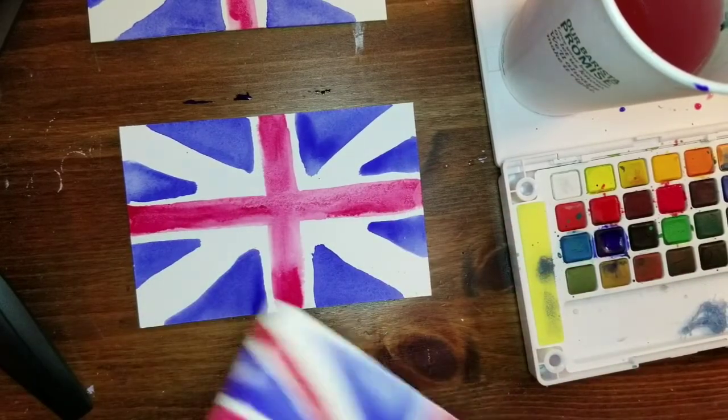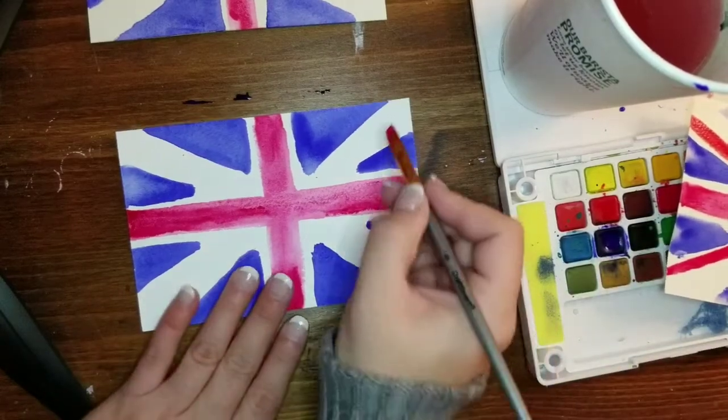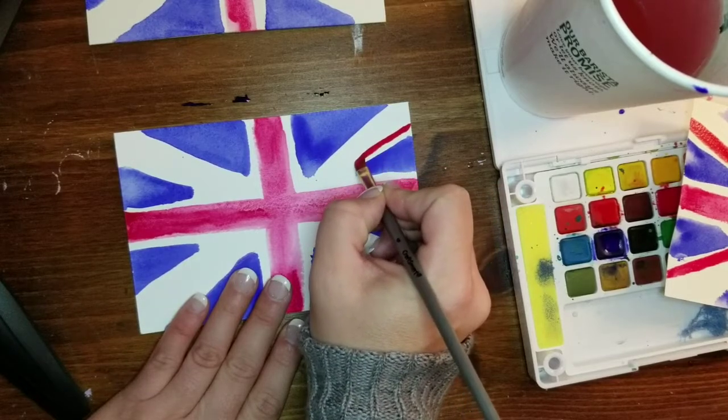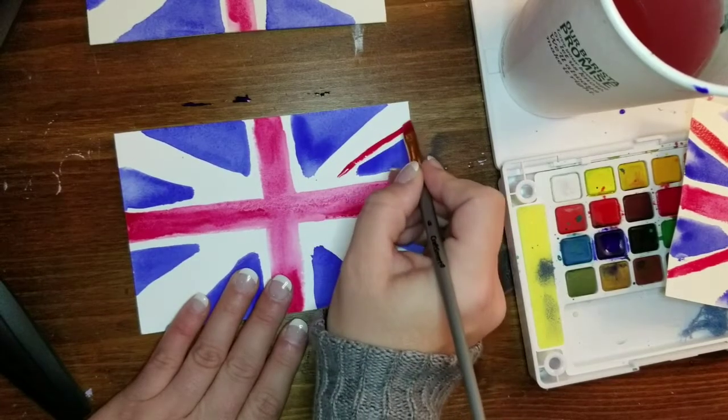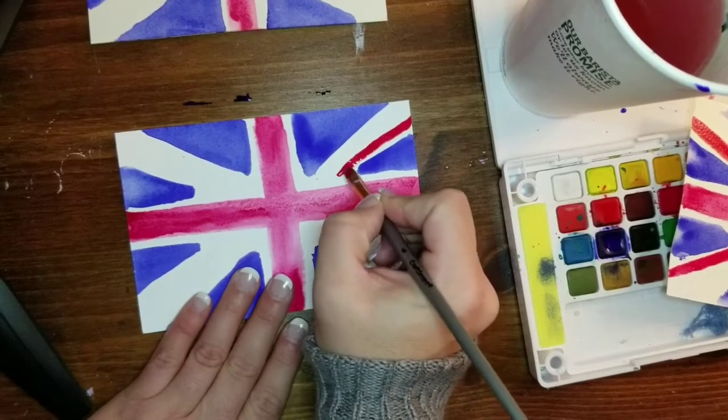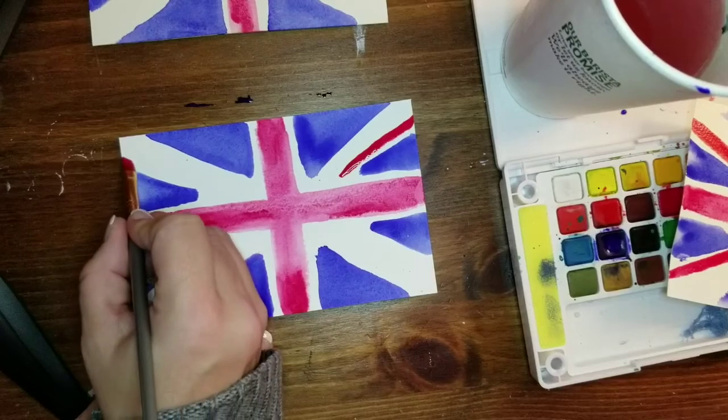But it's closer to this triangle right here. This is where it's so nice to have the previous layers dry. And this is also where it's so nice to have an angle brush. You can see I did kind of nick it right there but that's okay because the blue is dry.